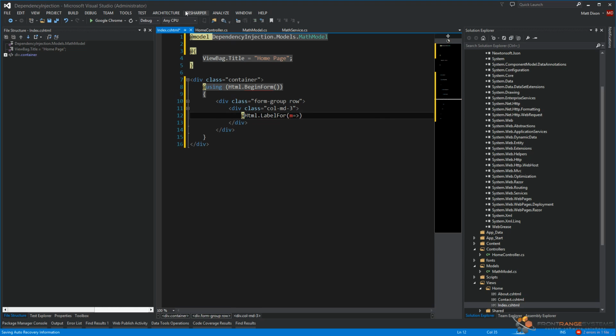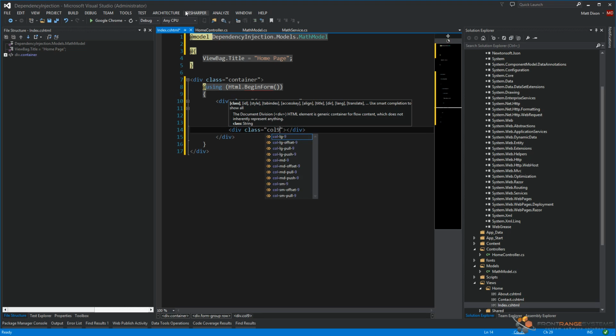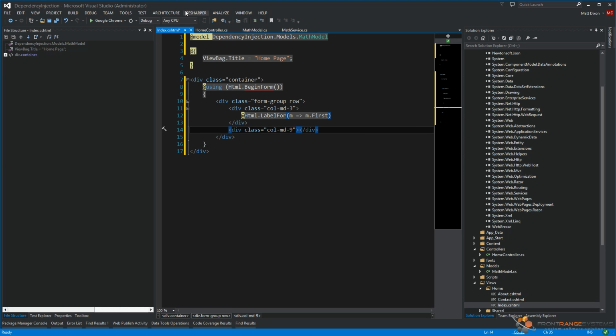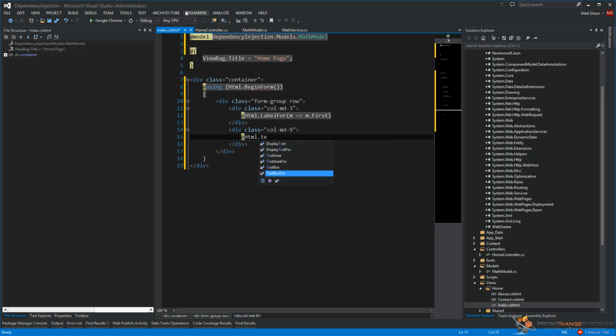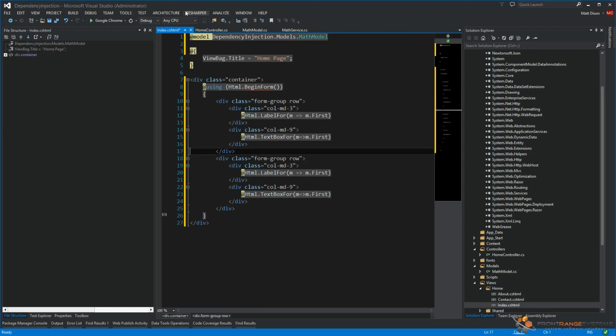We're going to create a label for our first parameter property. So we want 9 columns wide for this one. All right, so that's the first one. Now let's copy this for the second property.